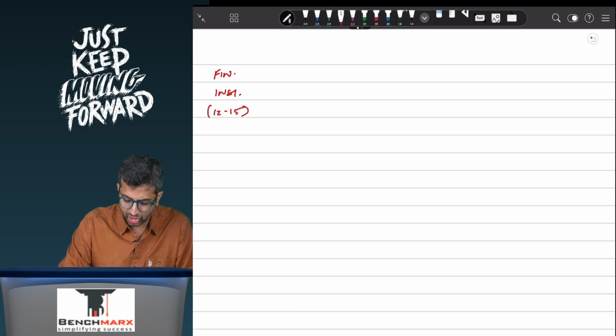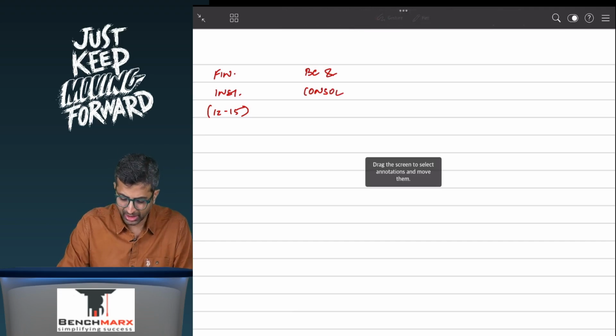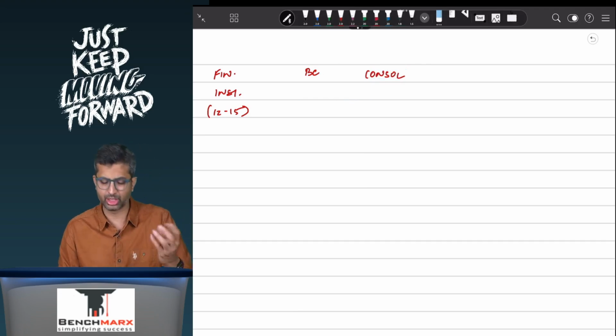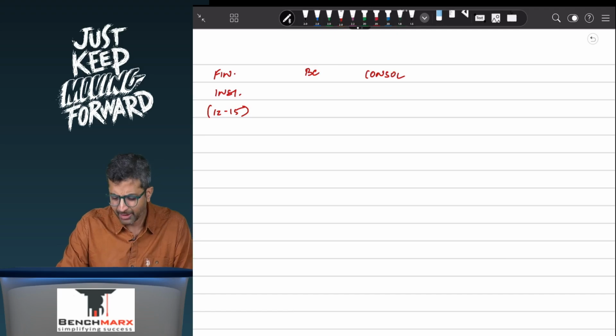Then you will have the chapter of business combination and consolidation. Now they are technically 2 different chapters. So if I keep this separate, you will get weightage of business combination as well, you will get weightage of consolidation as well. I would say consolidation would come from around 12 to 14 marks, and even over here business combination maybe around 8 to 10 marks.